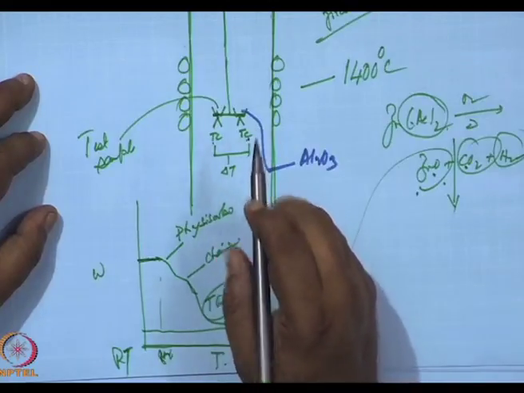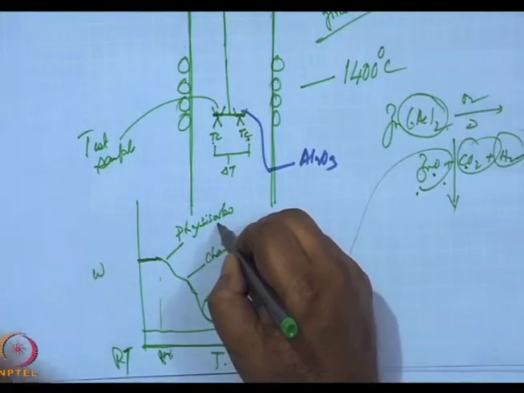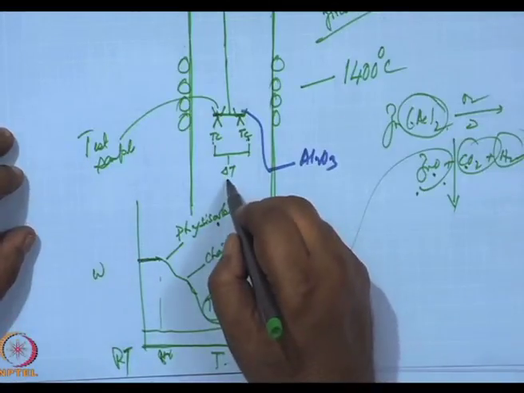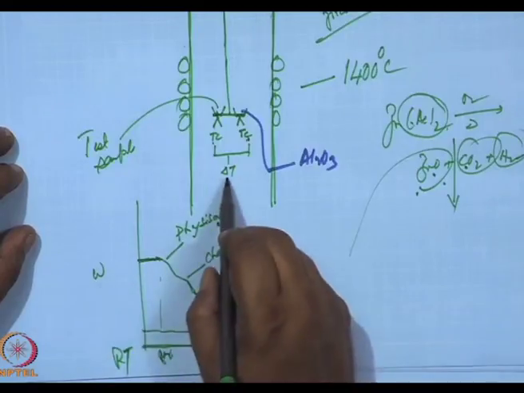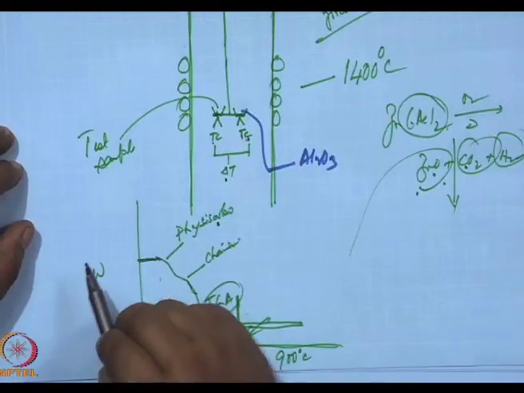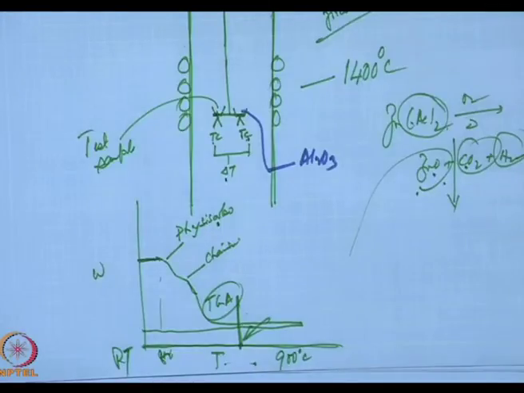Oh, will they? I said physisorbed water goes out. When it goes out, some heat will be taken away. So if I look at the temperature del T, the difference in temperature between the reference and the test sample, it shall be a finite, small amount, because the physisorbed water is going away. As I go more towards this temperature, the chemisorbed water will go away, so the del T will increase by a little larger amount.